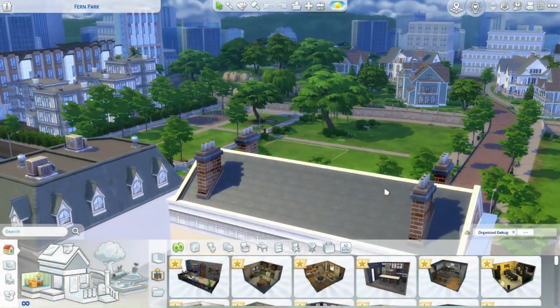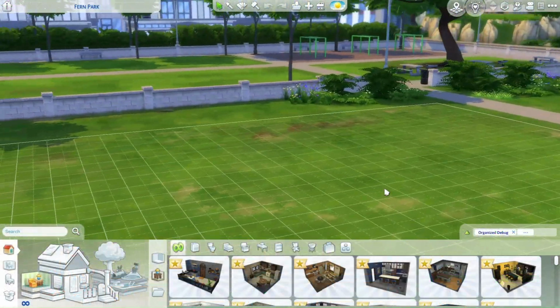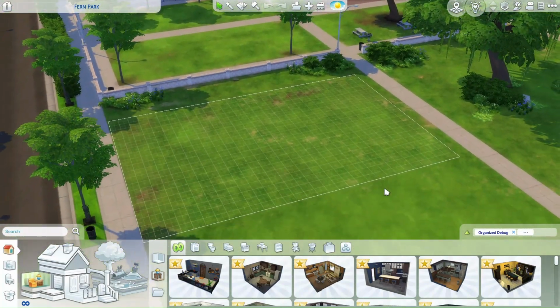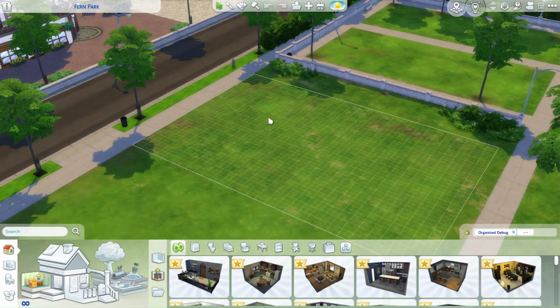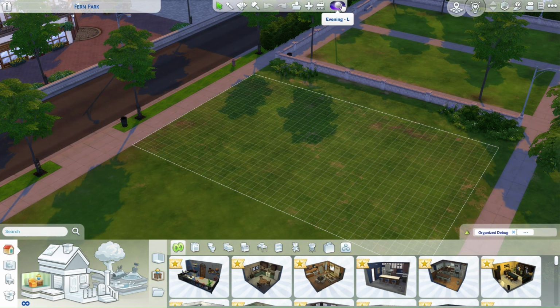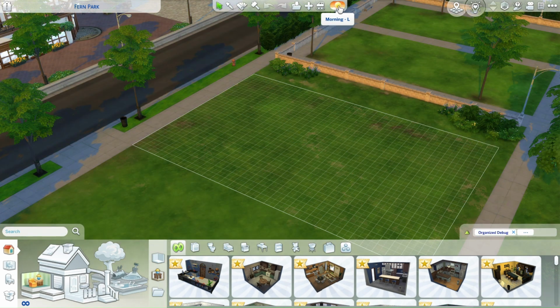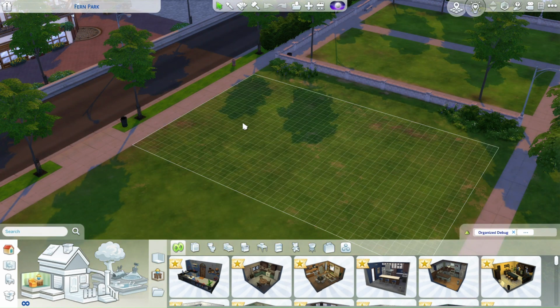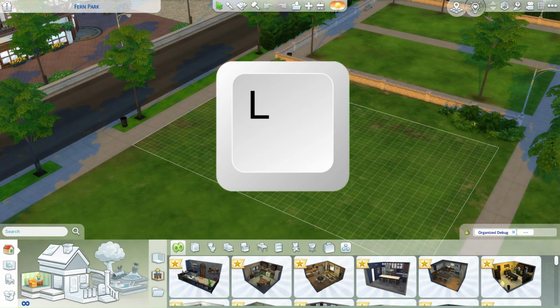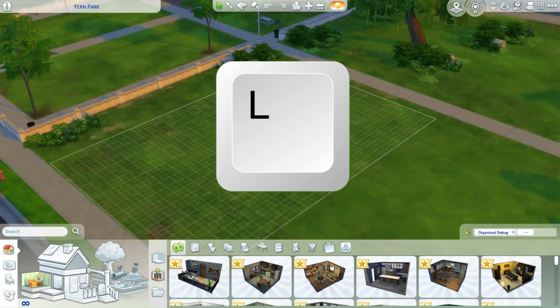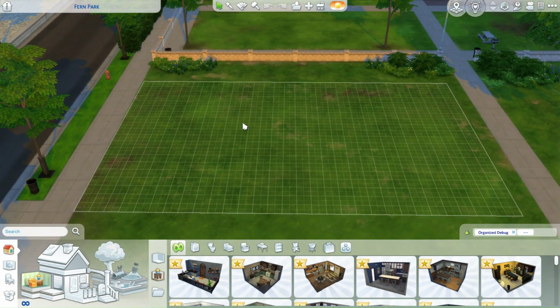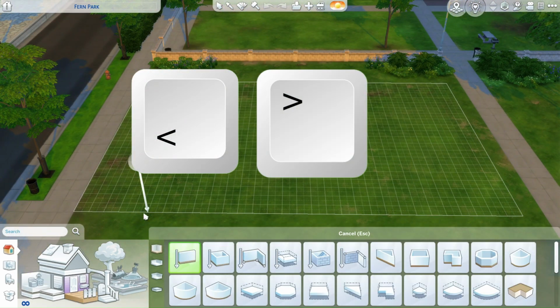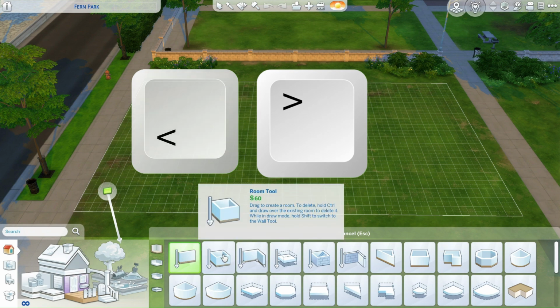Now, for some people, maybe you already know these and they might seem really straightforward, but I'm basing these all off of comments I got on videos in the past. So let's take a look at the little toolbar that we have at the very top. There's a shortcut for every single one of these. So let's take a look at changing time of day while in build mode. You can click the little sun or moon or whatever is up here, but you can also press your L key on your keyboard to cycle through morning, afternoon, evening, and night. I've been asked how I rotate my screen, and I use my greater and less than symbols to do that.